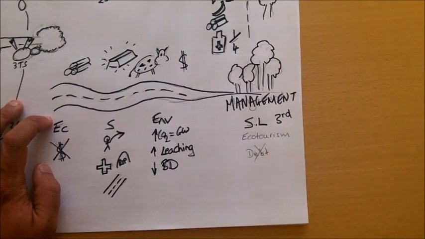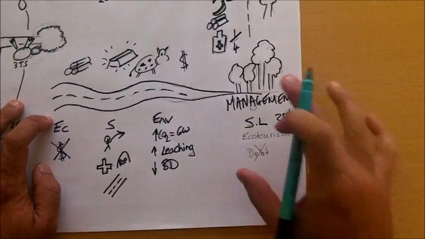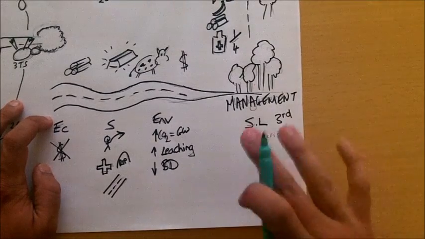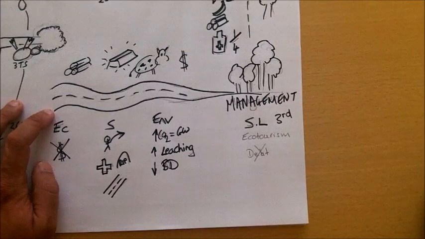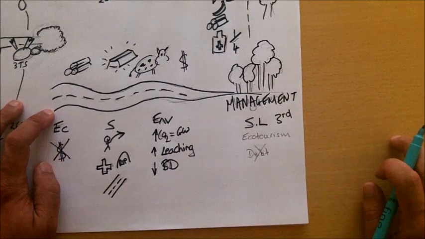The other issue as well is that the selective logging companies have to build roads to access the rainforest. And what happens is once they've left, other companies come in and clear fell, which means cut down the entire area after them. So about 75% of areas in the Amazon rainforest that have been selectively logged have been completely felled within 3 years of the selective loggers leaving the area.